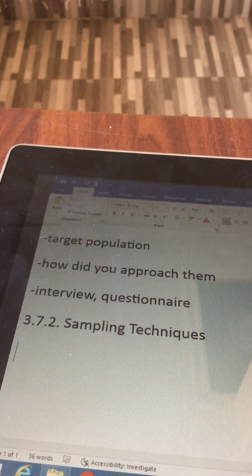So unaweza angalia list ya employees upewe yote 30 employees ni hao, then from number 1 to 3 una choose 1, from number 4 to 6 una choose mmoja, hivyo randomly hadi ukuje upate you are 10 employees. So there are many ways of random sampling, but the best ni ile unapewa the list of the employees, we call it sampling frame, then you randomly selected the employees from the list of the employees.